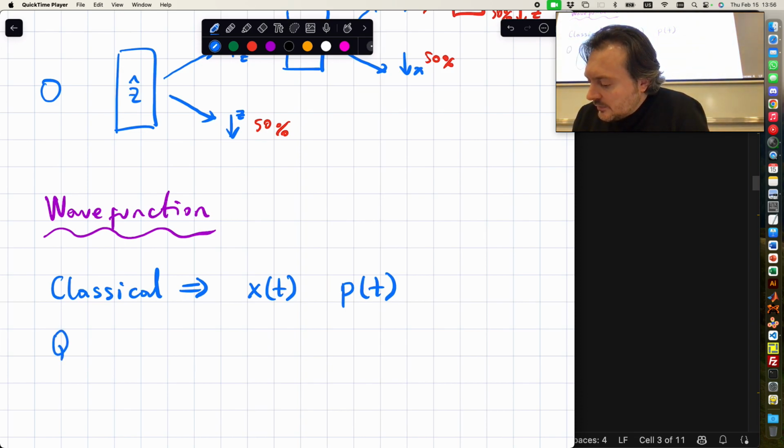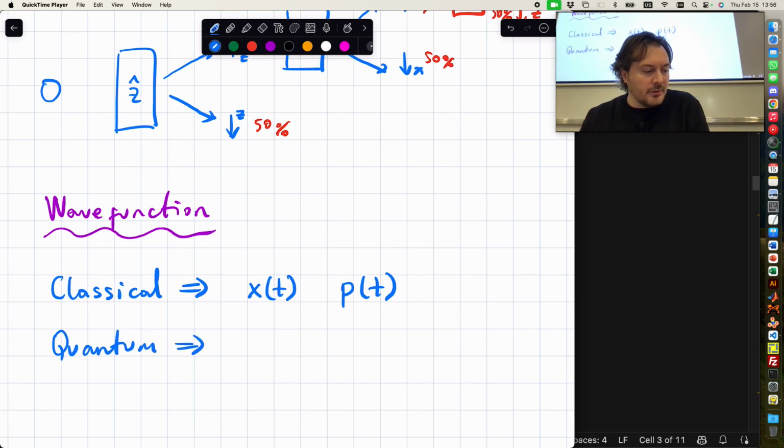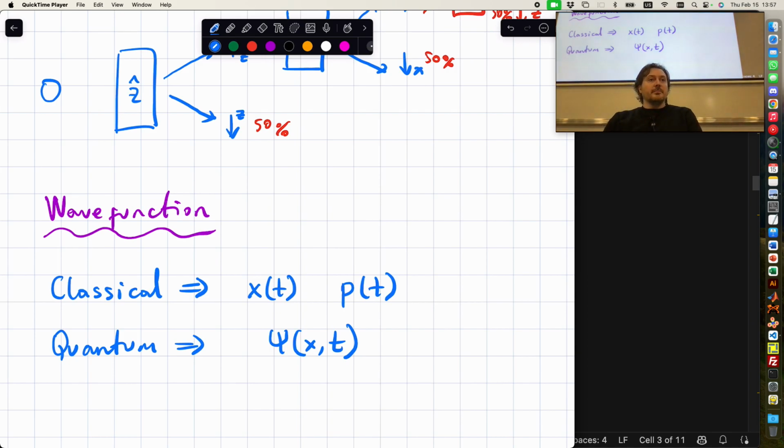Well, once you come to the fully fledged, modern quantum theory, this is replaced completely by something called the wave function. So instead of position and momentum of the particle, everything about the particle is described inside this wave function. Did you follow this so far? Yes. Very good.